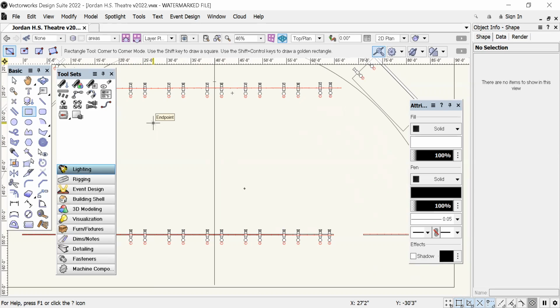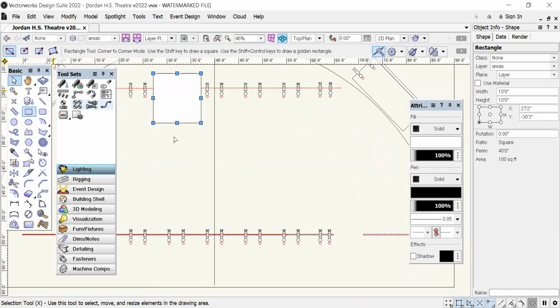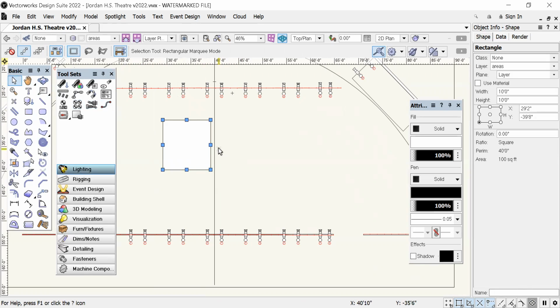to corner. If I hit tab, you'll see that the delta X is highlighted. And so I want to do maybe 10 feet over on the X axis and 10 feet down on the Y axis, or up rather. You can do negatives. And now I've got this square, right? If I want to change that in some way, say I want this bottom left corner to stay put, over at my object information, that little check here on this grid, that is the handle. It will hold it there. So if I change the width to 12 feet, it'll grow out from there, right?